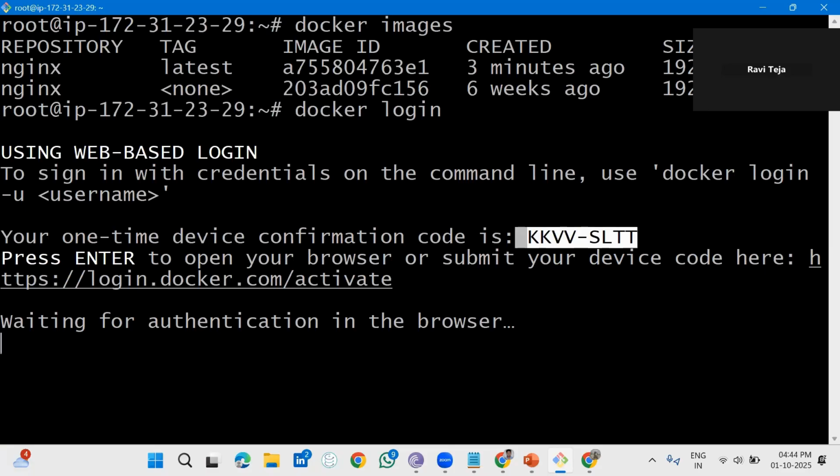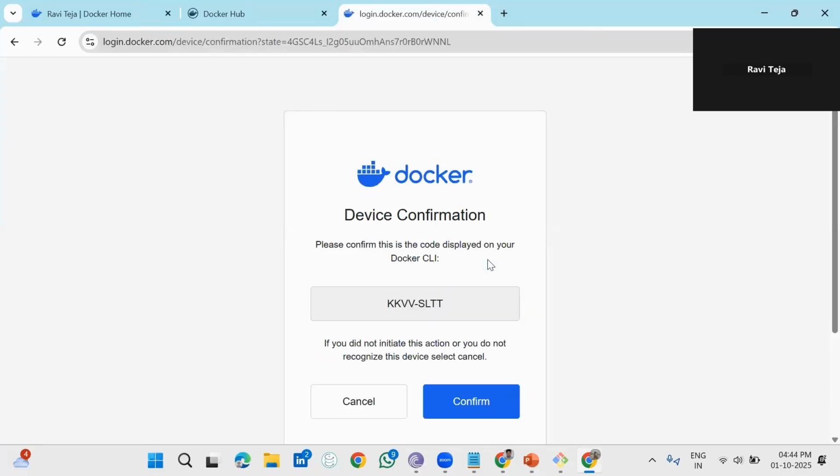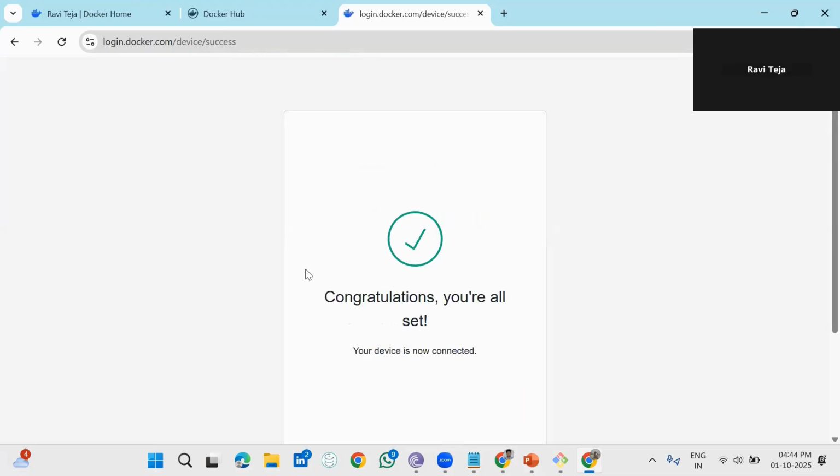You have to say Docker login. Copy this and then just paste it here. Enter. Click on confirm. Okay, do refresh.